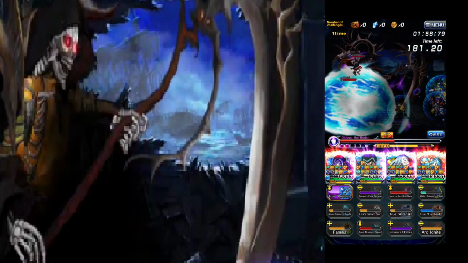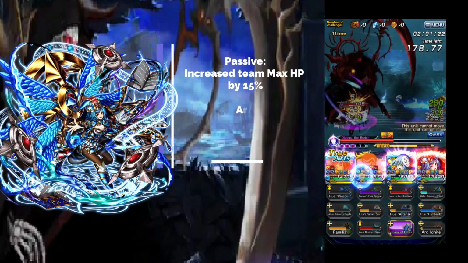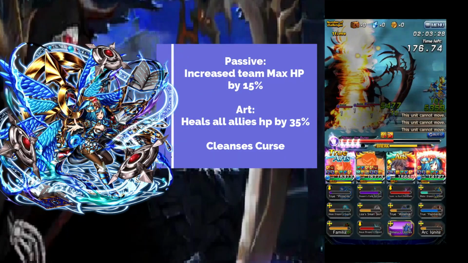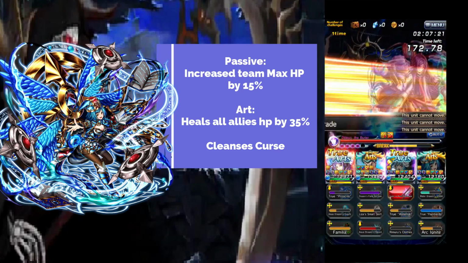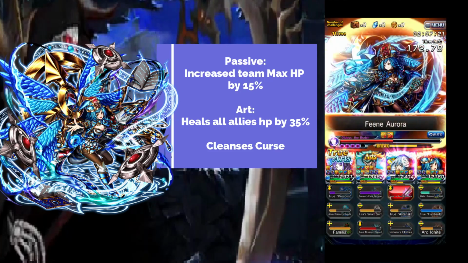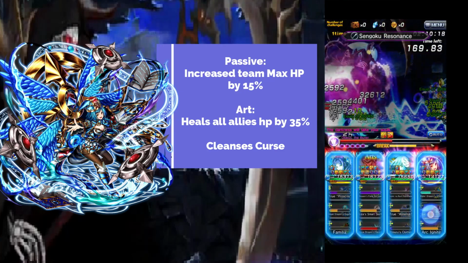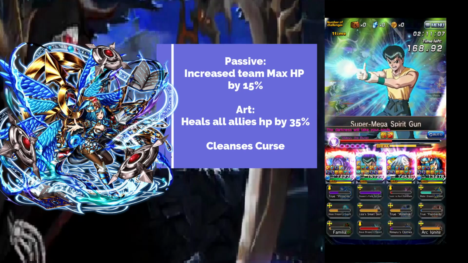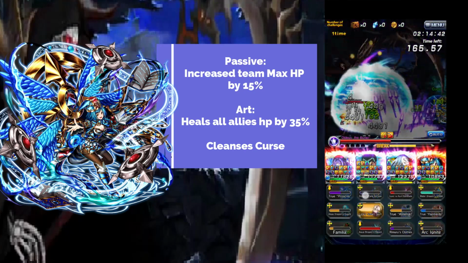For this trial, the goated unit in the game is Aristella. She fills the requirement of increasing your team's max HP. She does that with a passive. She increases it by 15%. She can heal for 35% of your max HP, that's all your team members, when she arts. And she can also cleanse all status ailments when she uses her art.